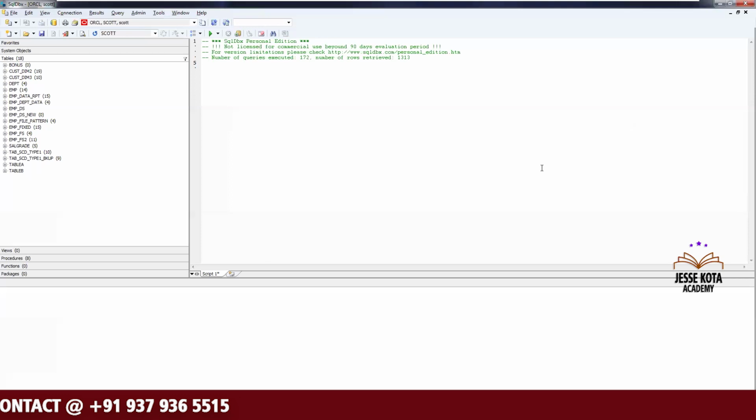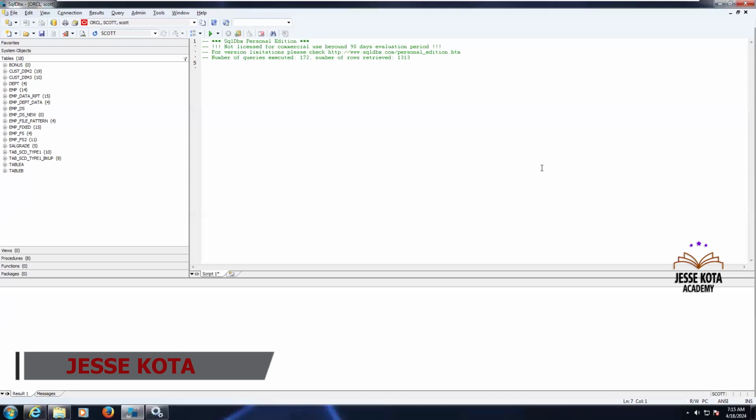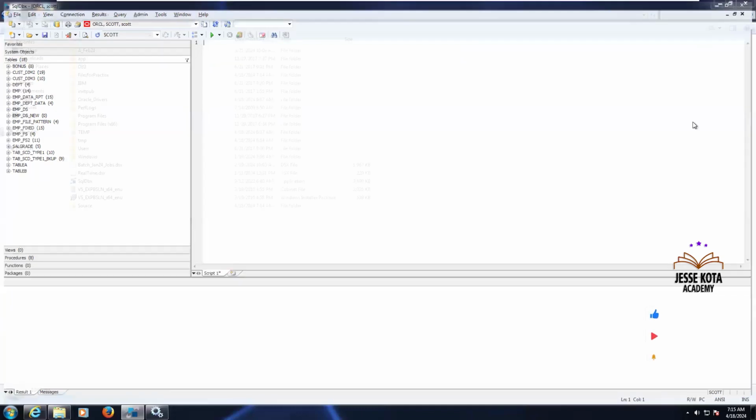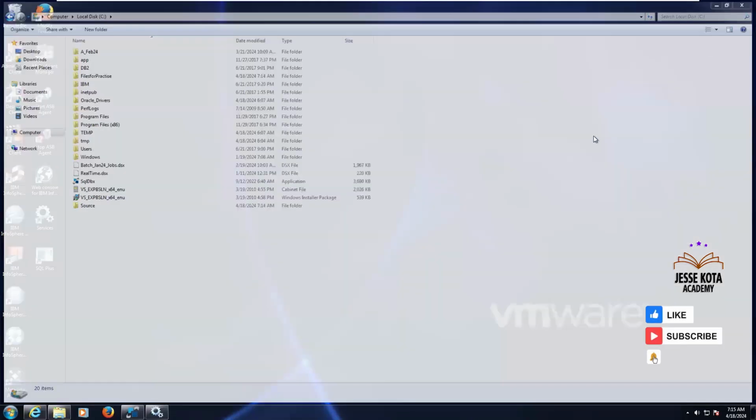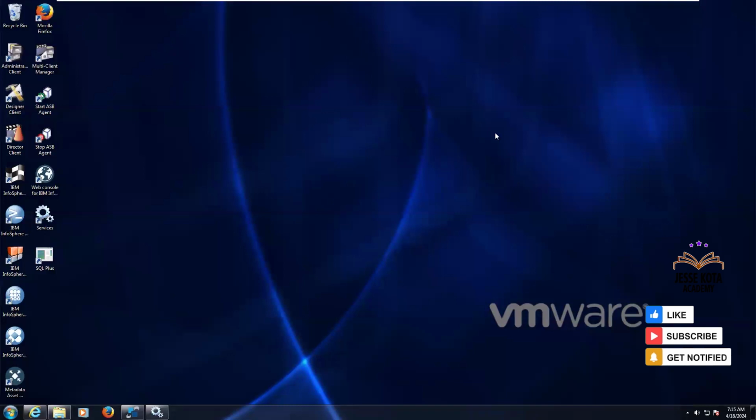Once the VM setup is ready, you have to change the password within 7 days. Normally the default password for Oracle is Scott and Tiger. For easy remembrance, you can change the password to Tiger12. Okay, the new password. Don't keep a complex password, and if you forget it, then you have to reset the password, and that is a separate process. Keep the password very simple, Tiger12.